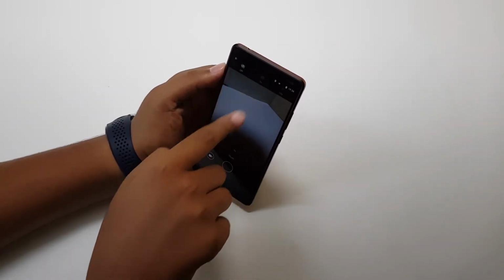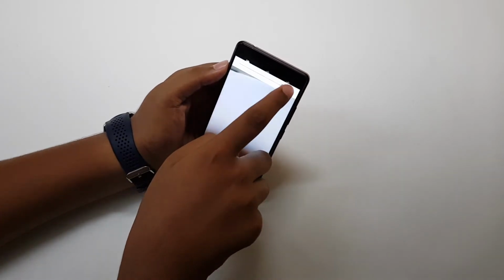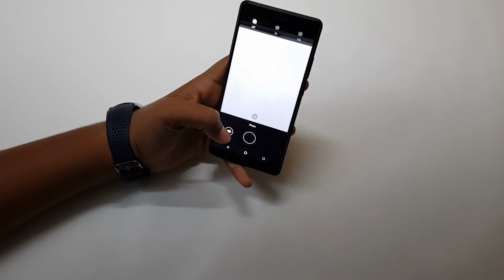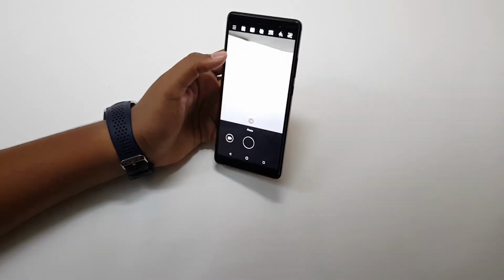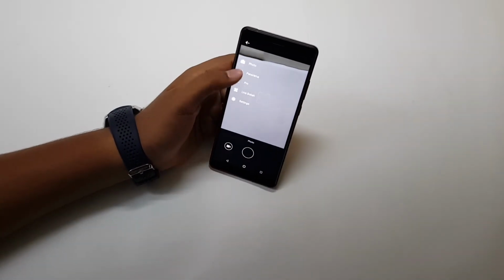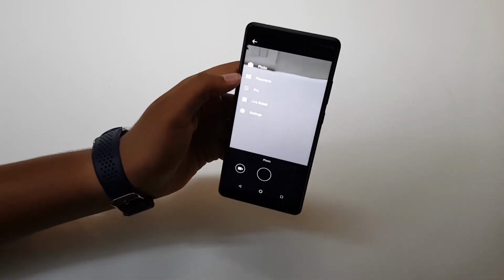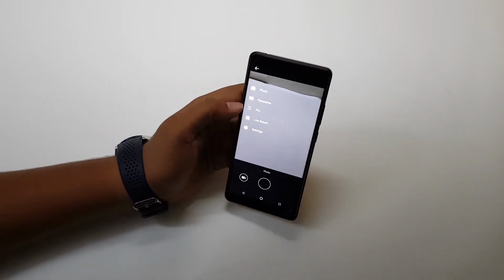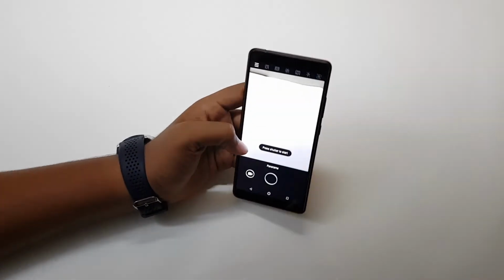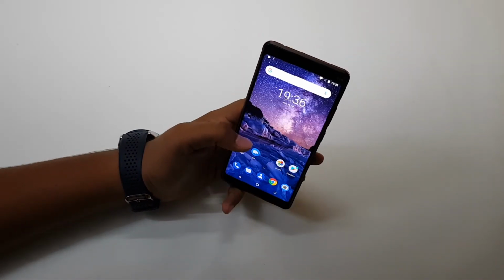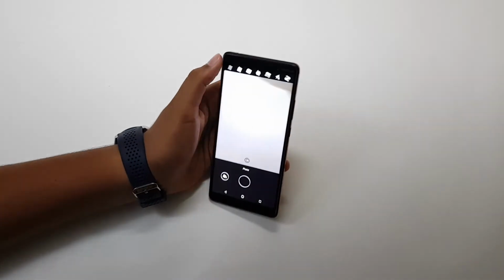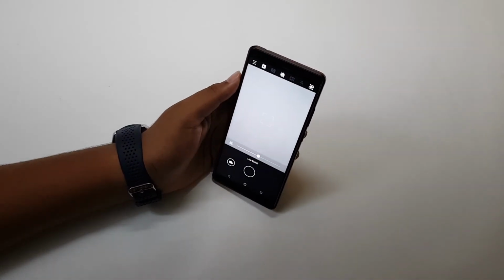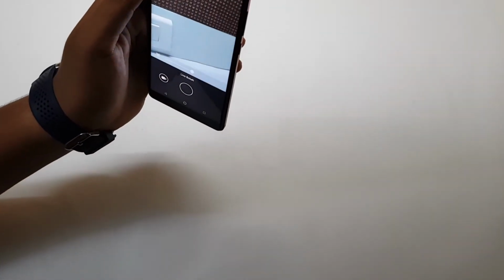Let's increase the brightness because the screen is quite dark. Okay, so let's go back. Okay, I'm trying to put the camera. Yeah, it has the panel, it has camera, portrait mode, live bokeh, pro mode and panorama. So this is panorama, and let's go over here. Let's see live bokeh. This is the depth sensor. This is the portrait mode which we are talking about.